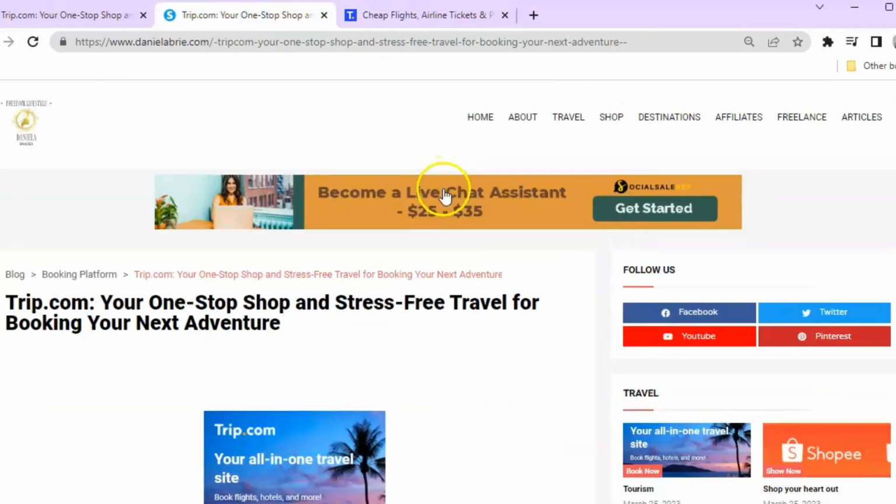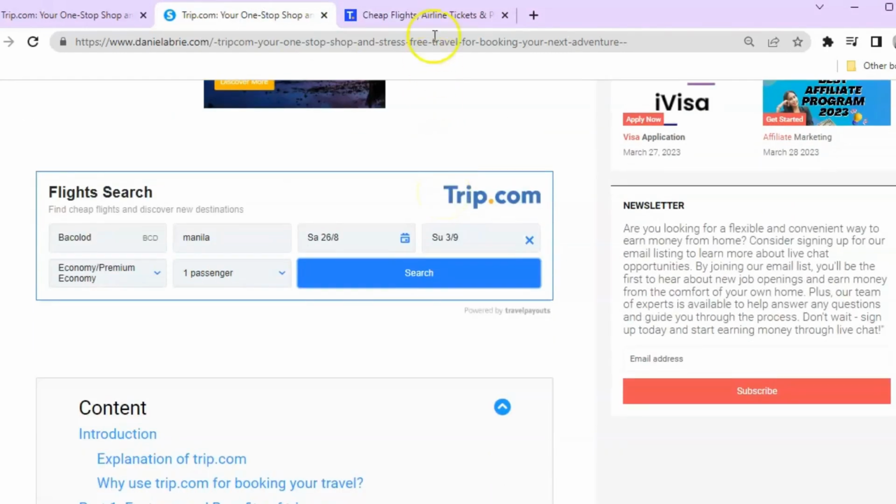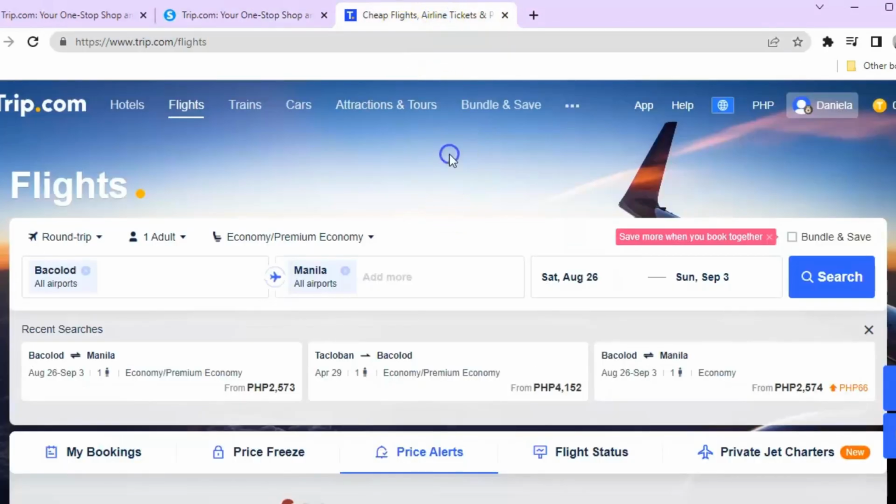The platform will then show us the cheapest rates with the most affordable options appearing at the top of the list.